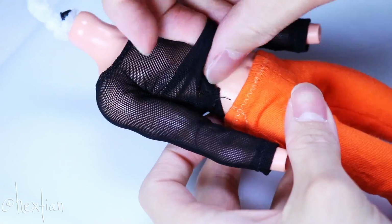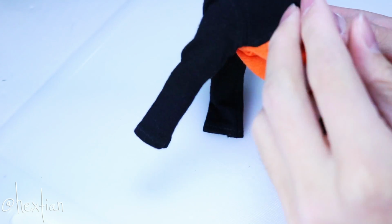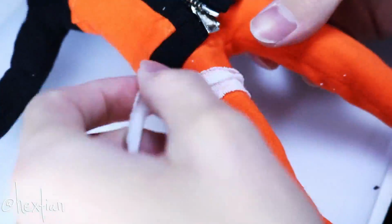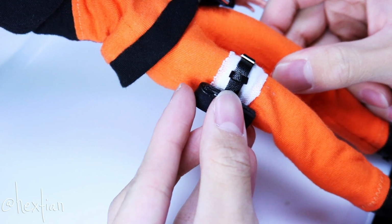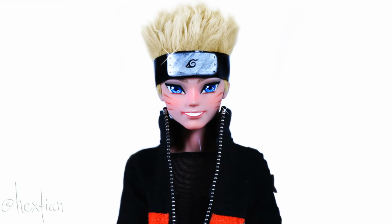I'm actually really shocked that Lovely Woods included this mesh top for Naruto. I did not request it, but they included it anyway, and I was really shocked when it came in the mail. I was like, oh my gosh, this is perfect! I love Naruto with his mesh shirt. As you can see, I just finished it up with his holster just to add more details, and we are pretty much done with Naruto.